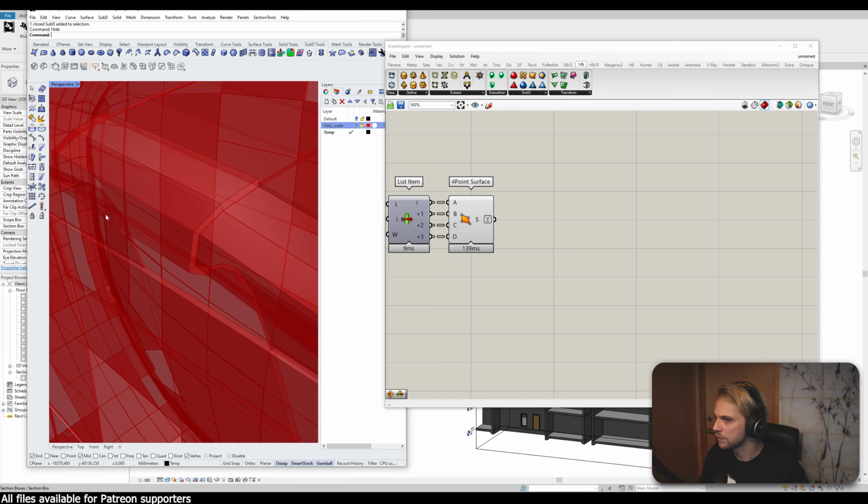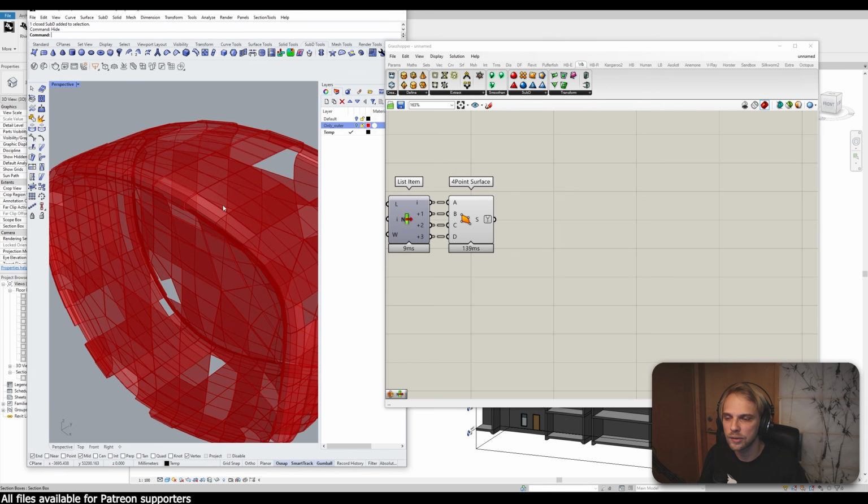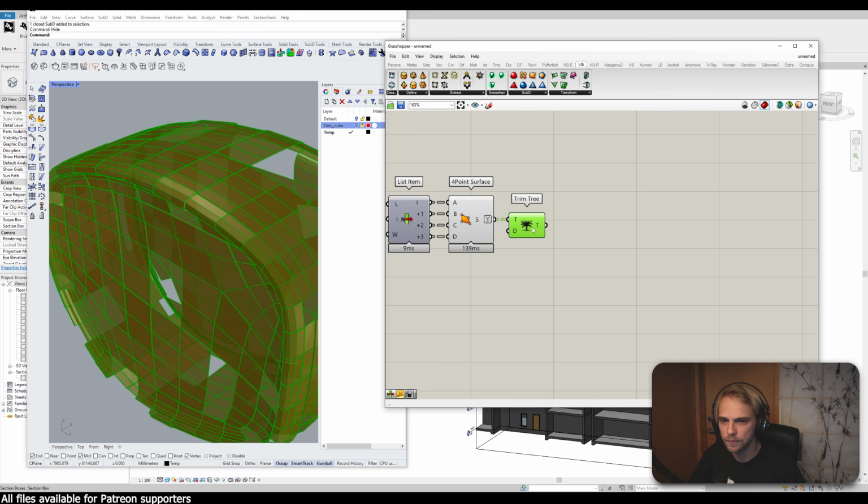If you were just to flatten everything, then joining everything into cohesive separate strips would be hell. So instead we will use trim tree like that.